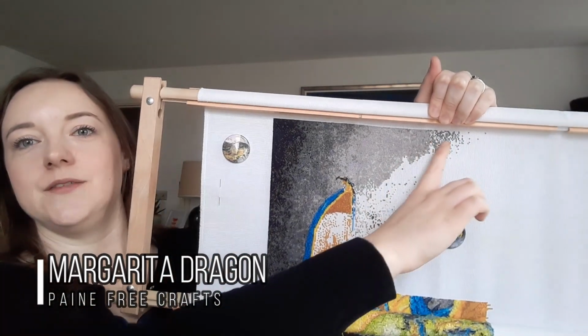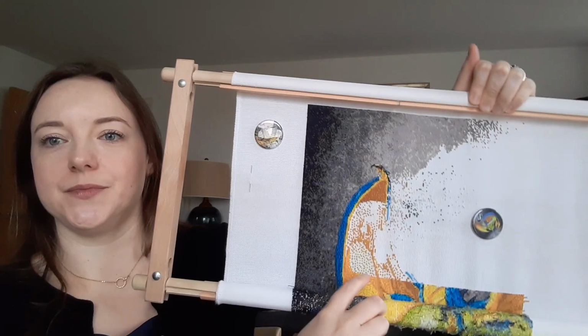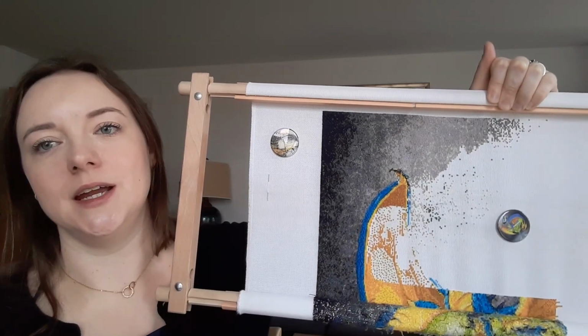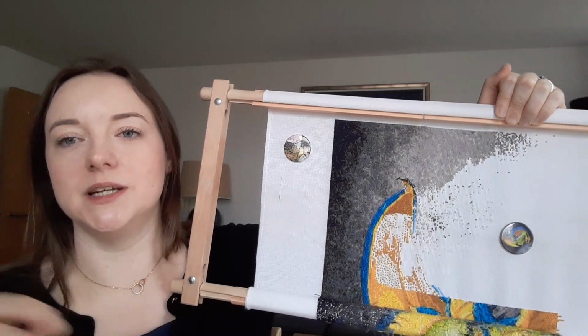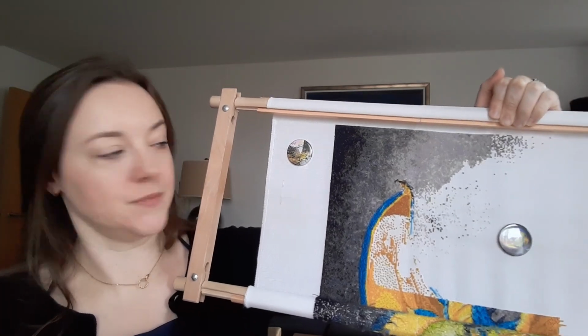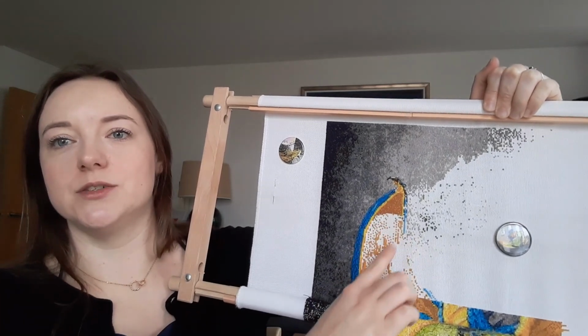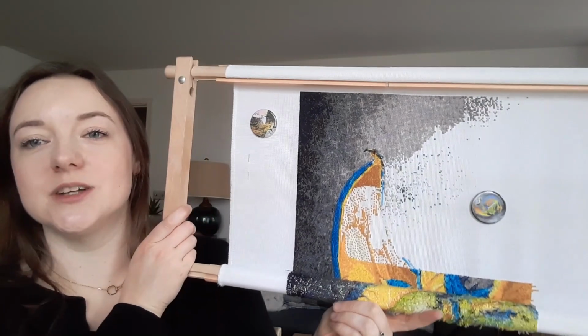So yeah, everything up here is all stitched out. And then I came back down and I started filling in all the wing here. So I started with the colour with the least amount of stitches. And then it's just a case of filling in, because I think this dark orangey colour is all down there. And so it's stitched up quite quickly actually, the wing.